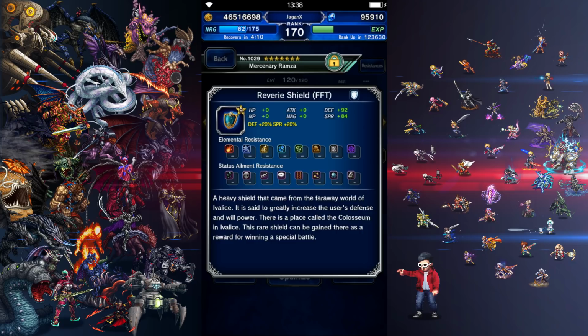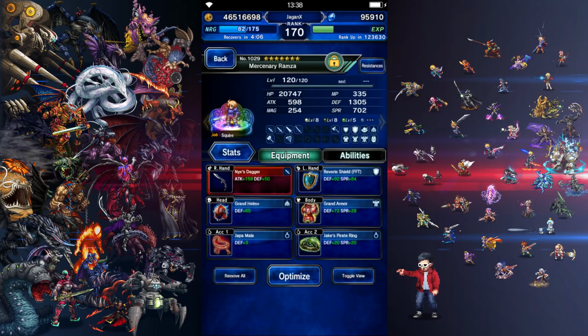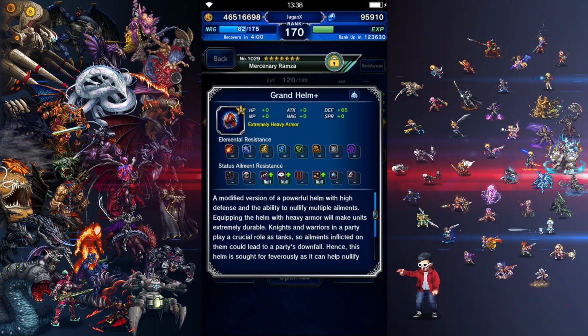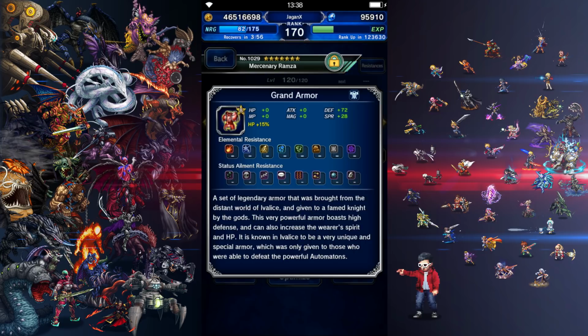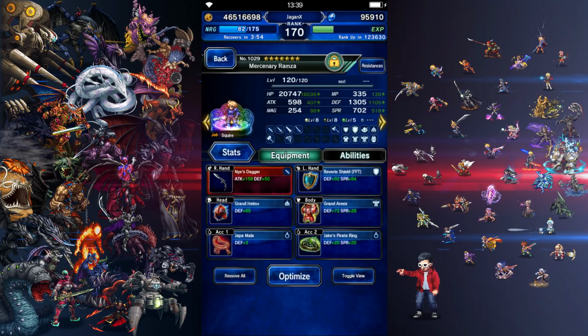Reverie Shield is what I mean, has 84 flat spirit, but I wanted it on him for the defense. You can very well just run evasion, but she's so weak anyway, just wanted to look tanky. Grand Helm Plus gels well with Grand Armor for that HP defense combo. Japa Mala for his trustability. She does do single target charm, so you want to make sure that that's covered.